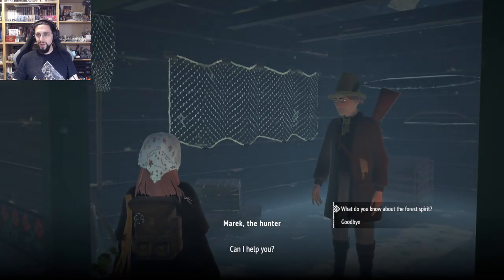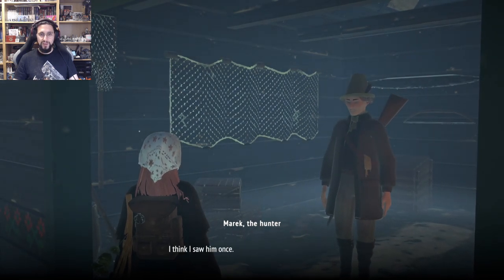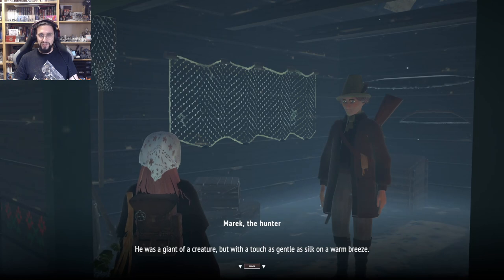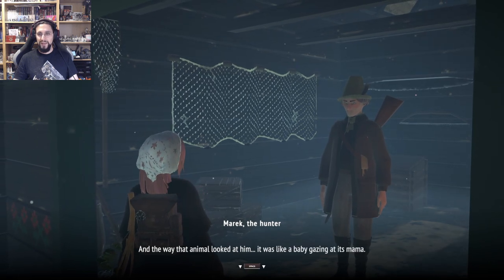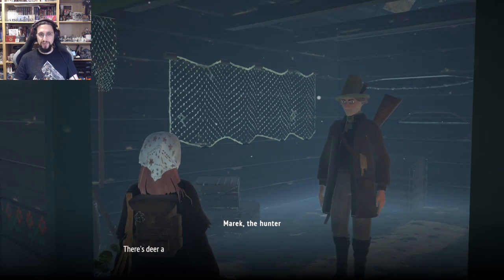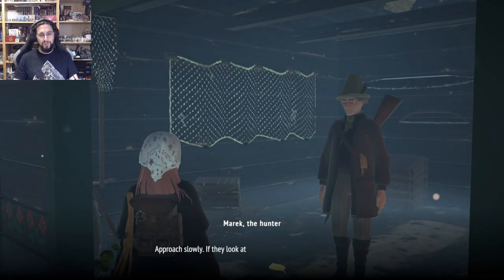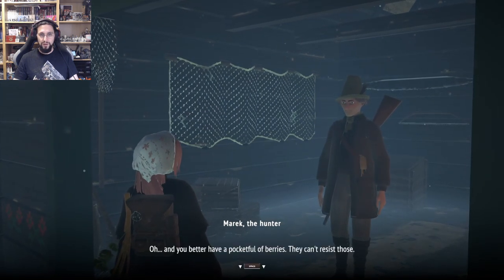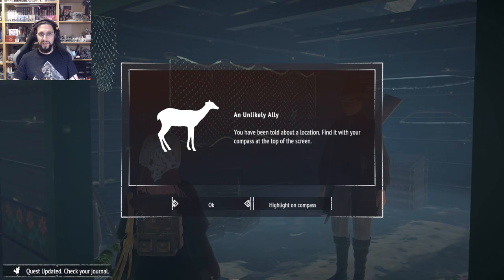Hi, Marek the Hunter. What do you know about the forest spirit? You want to meet the forest spirit? You're a brave one, no doubt. I think I saw him once. He was tending to an injured deer. He was a giant of a creature, but with a touch as gentle as silk and a warm breeze. And the way that animal looked at him, it was like a baby gazing at its mama. You want to get on his good side and show him you can be trusted with his kin. There's deer all around these parts. They're shy and flighty, so take your time with them. Approach slowly. If they look at you, hold still or you'll scare them. Oh, and you better have a pocket full of berries. I can't resist those. You can usually find some here. Yep, I know. Thanks.